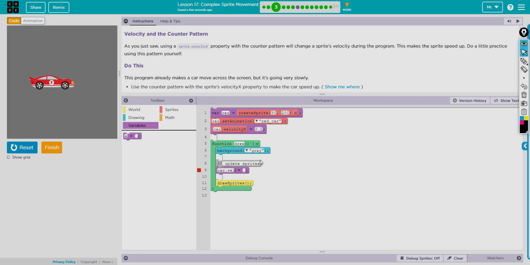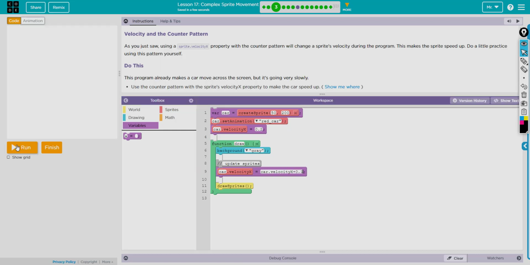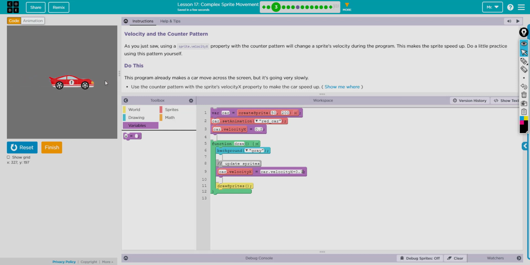We're going to set the car velocity x value to be car.velocity x plus, let's just go up by 1/10 each time. So you're going to notice it's speeding up. Each new frame, it speeds up a little faster and faster. If I do a higher number, it's going to accelerate even faster. And if I do a whole number, even faster. All right, so that's number 3.